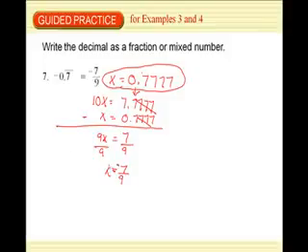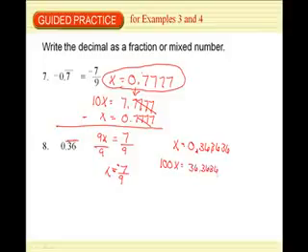Oh my goodness. I don't know how I did that. Okay, let's try this. This is supposed to have a line over it. It's the same thing. So the first thing you do is set x equals 0.363636. You write it out a couple of times. You find out how many repeating digits it has. It has 2 repeating digits. So you take both sides times 100. So 100x equals, and by multiplying it just moves the decimal over, 36.3636. Subtract this one.